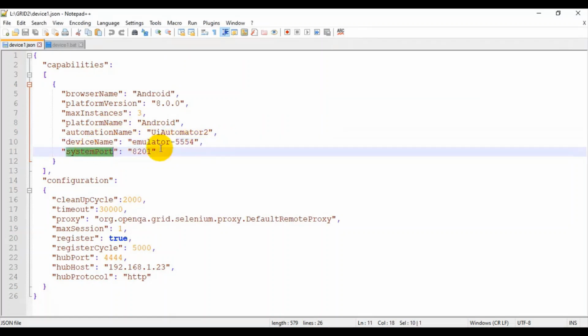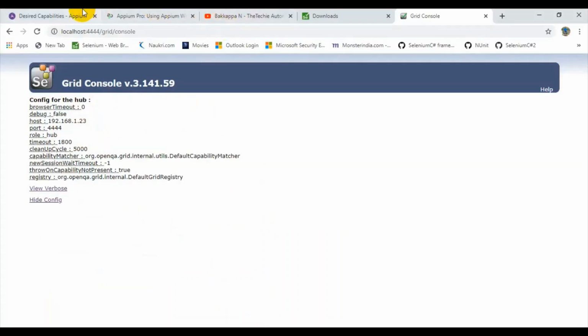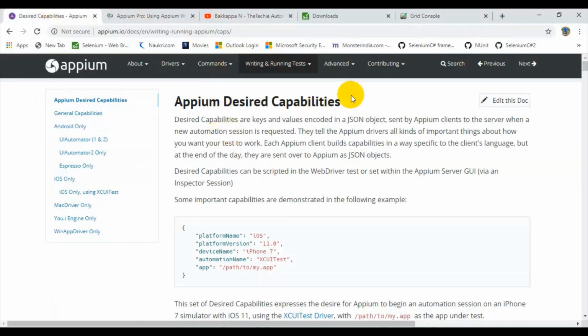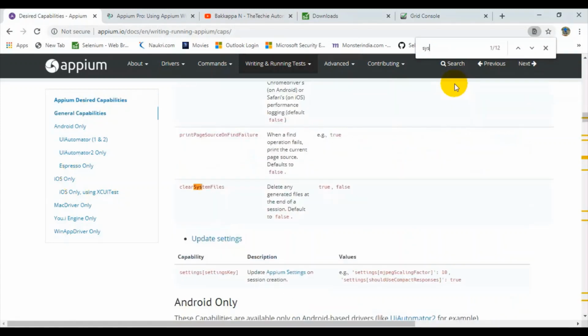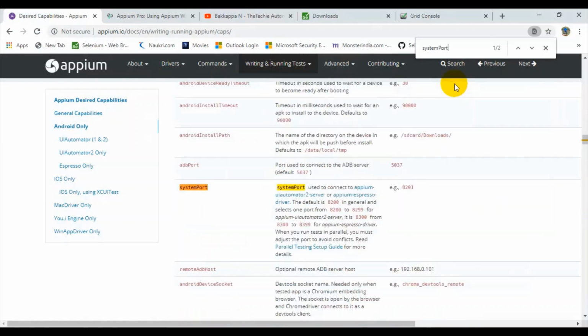Then the next capability is system port. This value should always range from 8200 to 8299. If we go to one of the websites, that is the Appium desired capabilities, I'll type one capability name, that is system port.